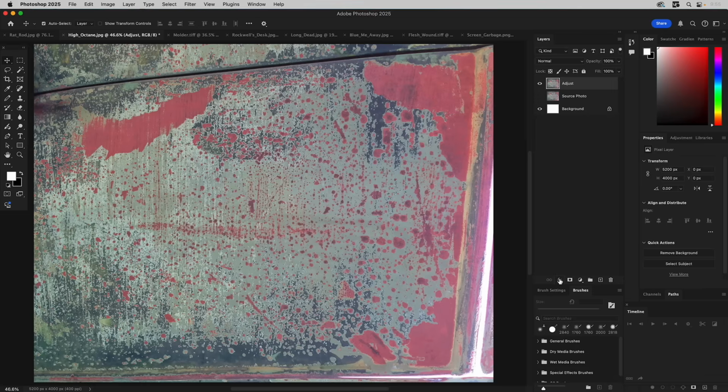I've done this so much, I don't always bother to do that because it's not that big a deal. So I'm not going to use adjustment layers. You can if you want to, it doesn't matter. It's just really not necessary. Well, let's go ahead. We'll do the first one this way, I guess. And we'll go down here.